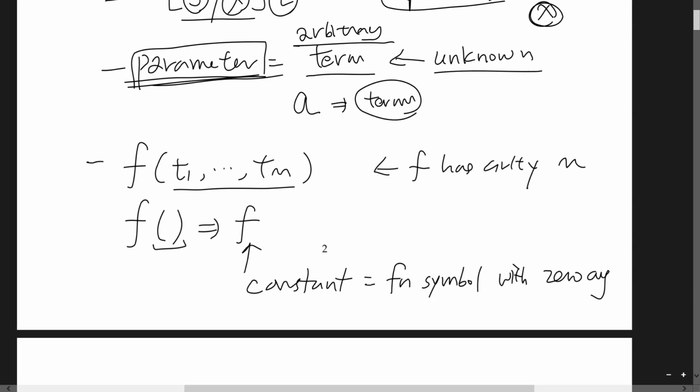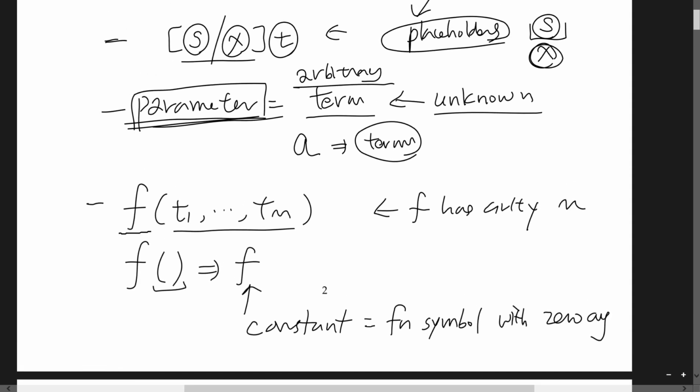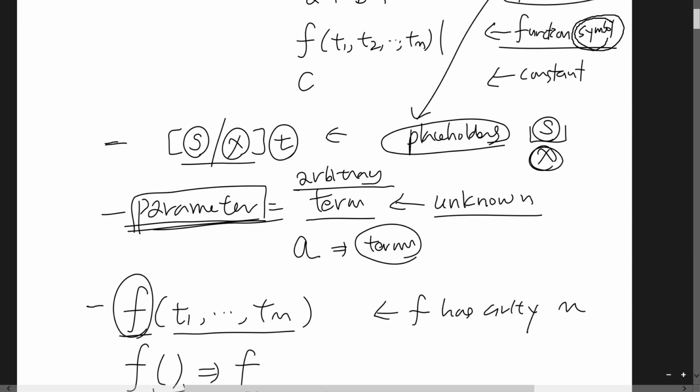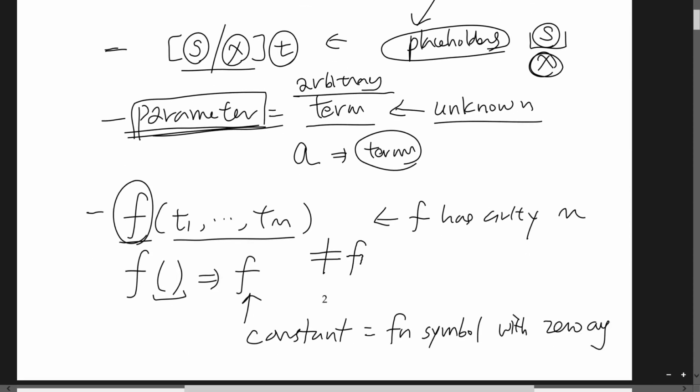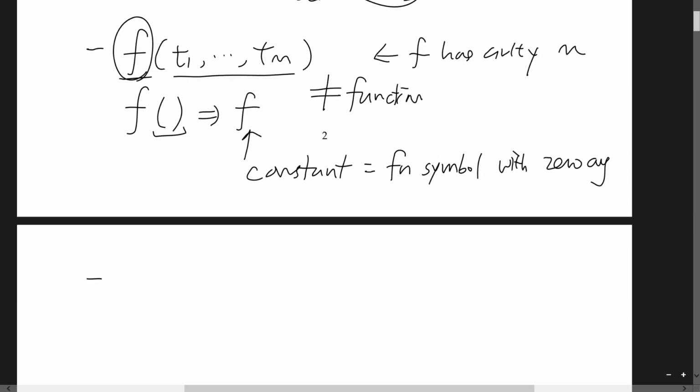You have to remember that this is called a function symbol. It's not really a function. If you have a function, let's say add, it takes 2 integers as arguments. If this was a function, you are supposed to return another object, another term. So for example, add would return another term 3.